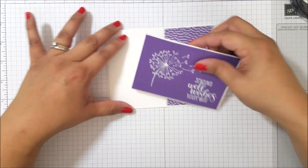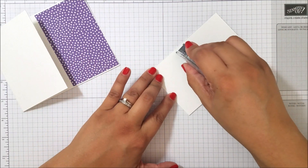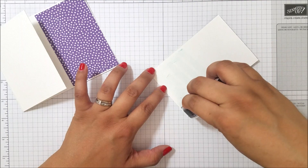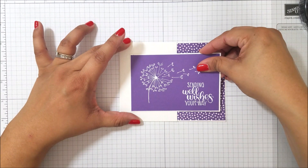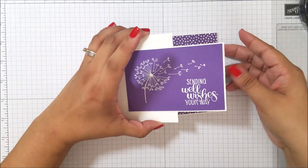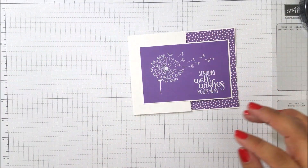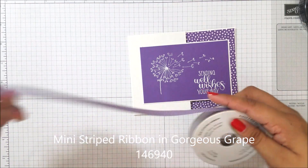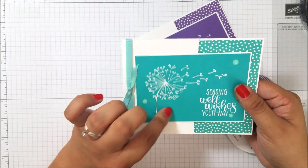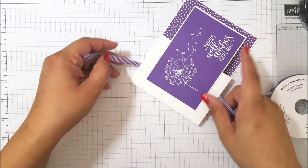Once you put it all together it totally adds to the card. We're only going to put a snail on this side so that way it won't close all the way. We'll center that right here — there we go, perfect. You still have a nice area to write in your card. We're going to get the mini striped ribbon — this one was Bermuda Bay and this one is gorgeous grape — and I'm going to put it all the way around.